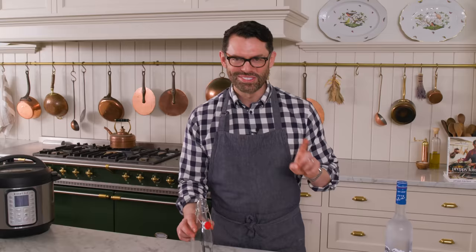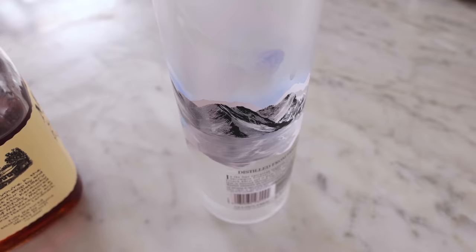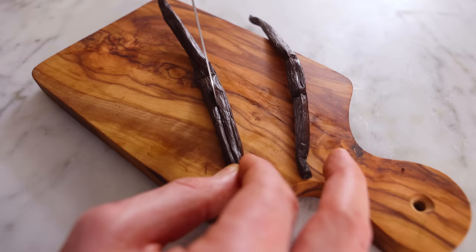You're gonna pop these into a glass bottle. The rule is for each cup of alcohol you use, you want two and a half beans, but you can always use more. And while I cut, I wanna talk about the alcohol. The alcohol is a solution that the vanilla flavor can disperse into to create that wonderful extract. You just need to have a high proof alcohol. Vodka is a go-to. Sometimes I like to use bourbon or a nice rum. If you use bourbon or rum, you're just adding more flavor into your vanilla, and that's more of a good thing.